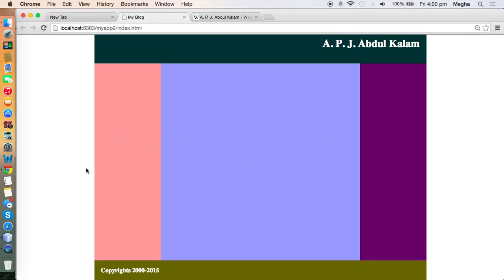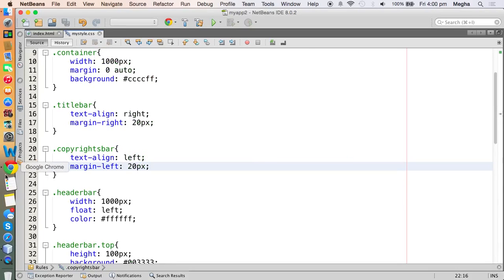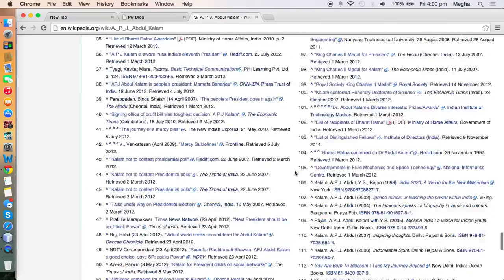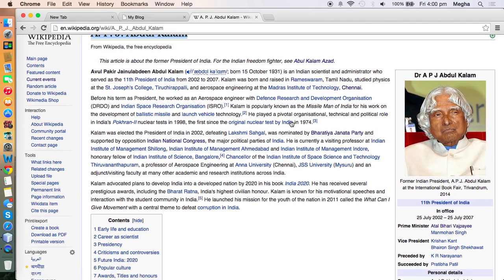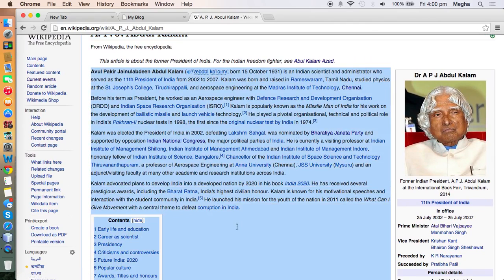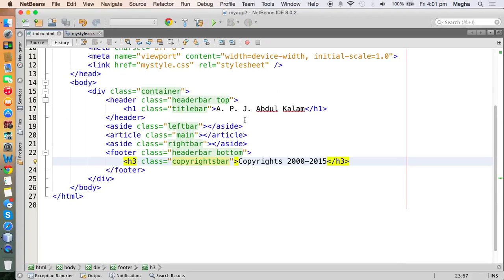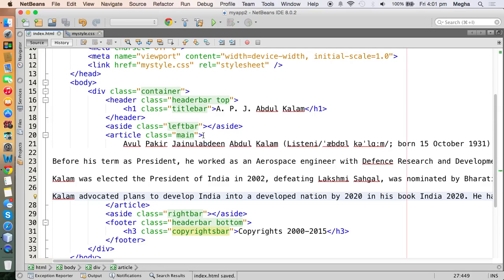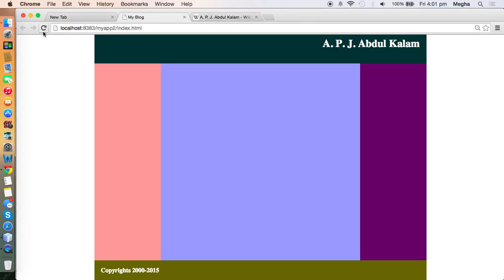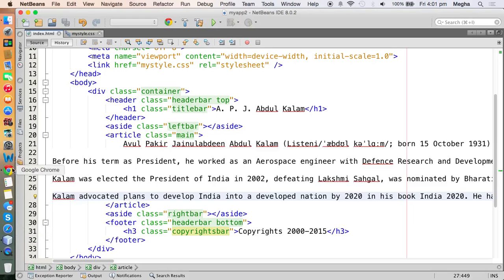Now we have to add the contents. Let us bring the content along with the image. So yesterday we did it already. It's going to be an article. We face the same issue, but let us put the image and then we'll think about fixing it.